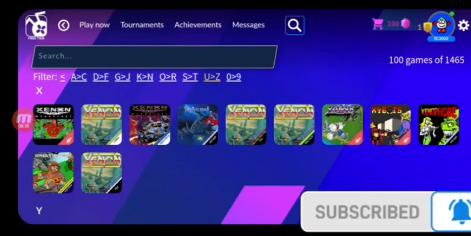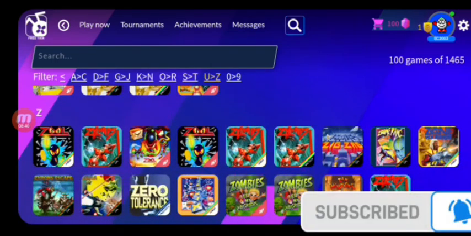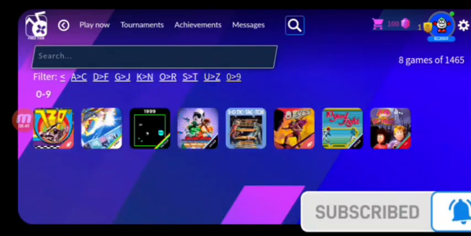Xenon. No, Yars' Revenge, sweet. Oh, and they got the Zool games. We got a Zool game. And Zero Tolerance, that's pretty cool. Oh, Zombies Ate My Neighbors. Bloody hell, that's a good game. Then we have games with numbers in them, and there's only like 7 or 8. Yeah, 8 games with numbers in them. But it is what it is.